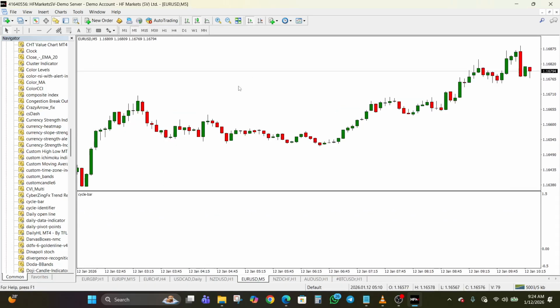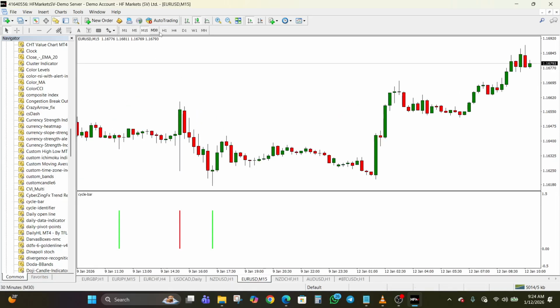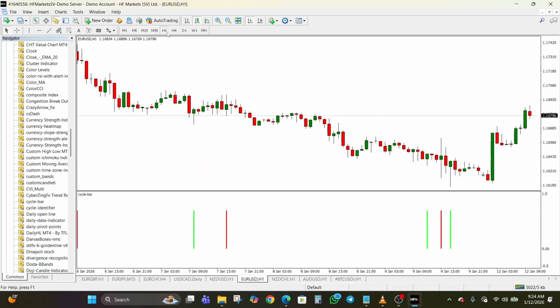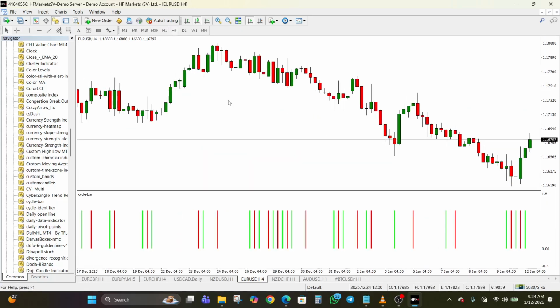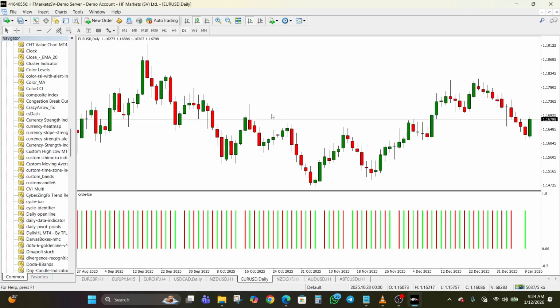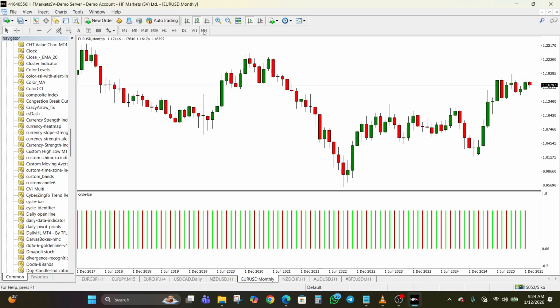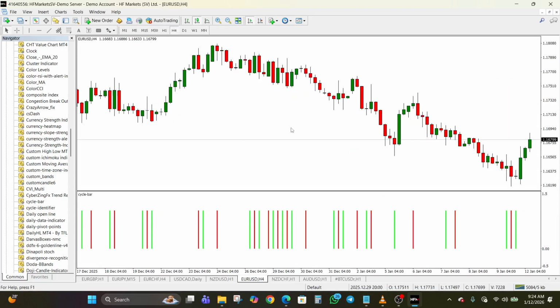Because if you are a scalper, the more you go to a lower time frame, you will likely not find a lot of information for you. But as you climb to higher time frames, from the H4 and better the D1, you can see the D1, the W1, and the monthly. Most especially the daily, weekly, and monthly time frames are where you find more information, but the H4 is also manageable.